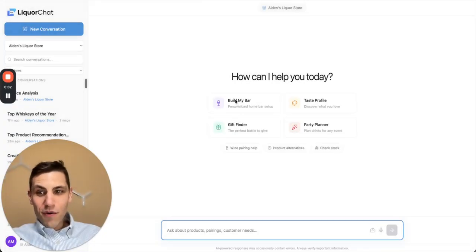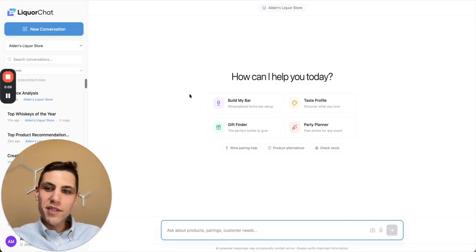AI agents for retail liquor stores. So we're always trying to make our chat smarter, so it's not just the basic in and out. How do we differentiate from just really basic providers like ChatGPT, Anthropic, and so on?